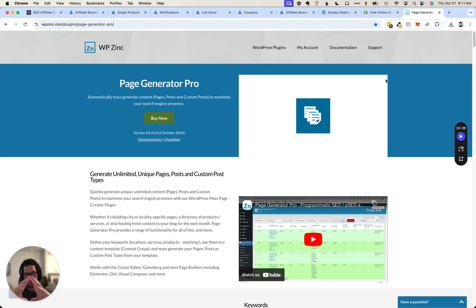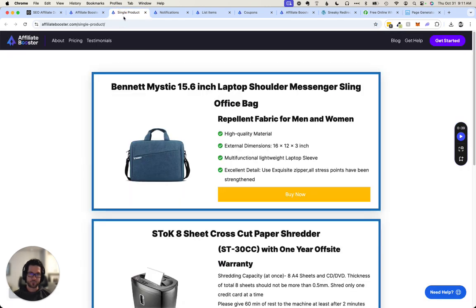Page Generator Pro is the shotgun approach to create all the pages, and then Sneaky Redirect just redirects visitors, but Google doesn't get redirected, if that makes any sense.